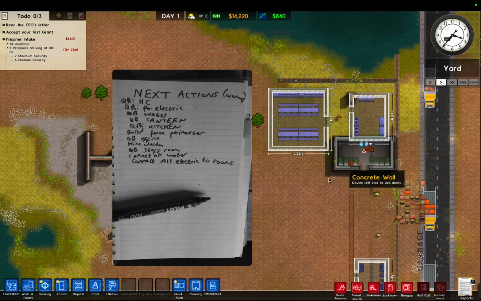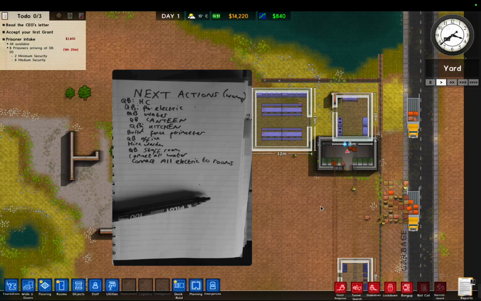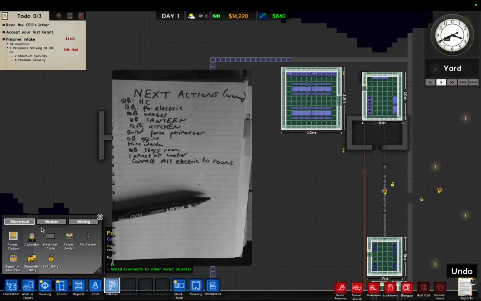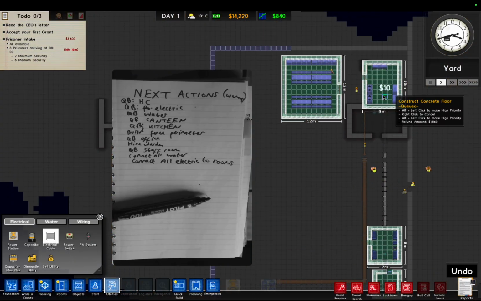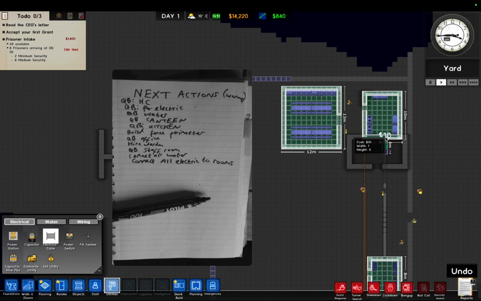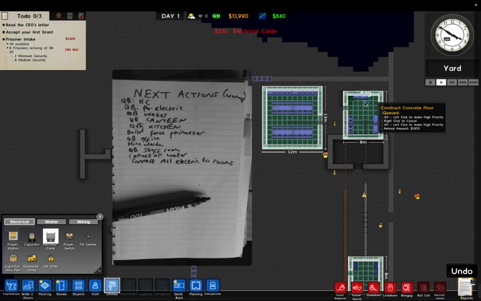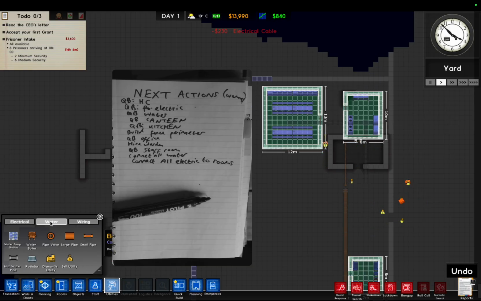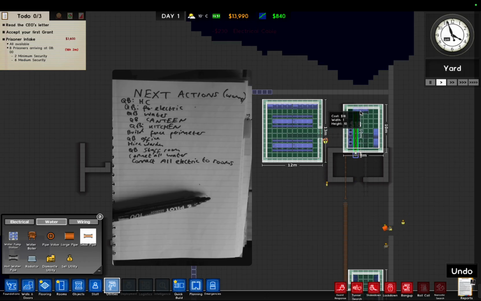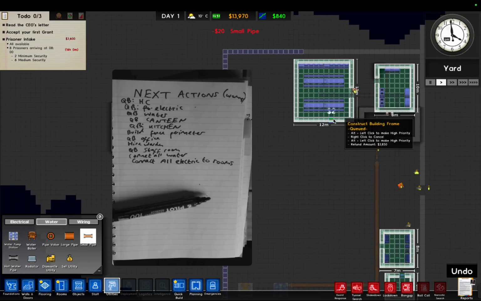Right, this is good. Now we want to connect the utilities, the electric. The electric's already gone up. Connect it to there, across into there. And we want to connect this sink in the kitchen to the water supply, of which it's connected to the toilet, then connected to there. I think that should be okay for the moment.